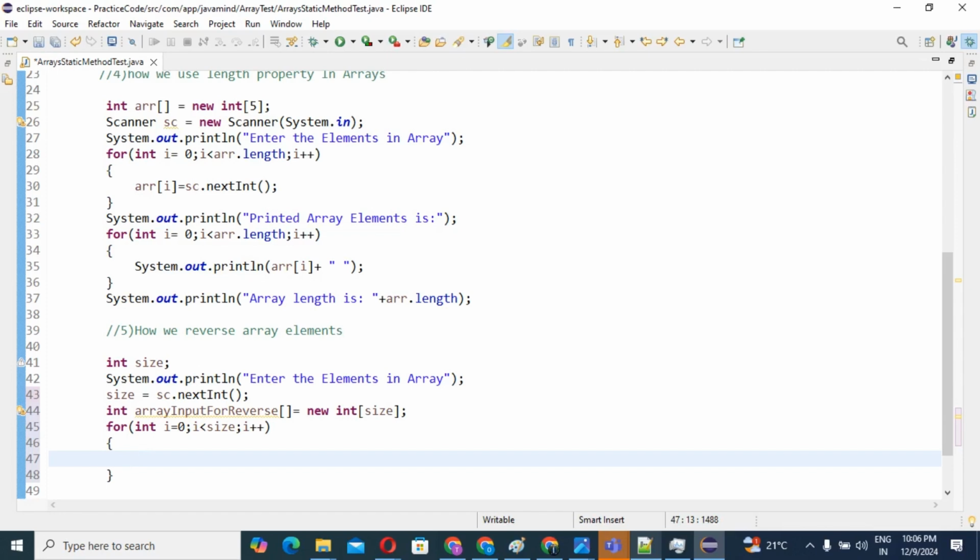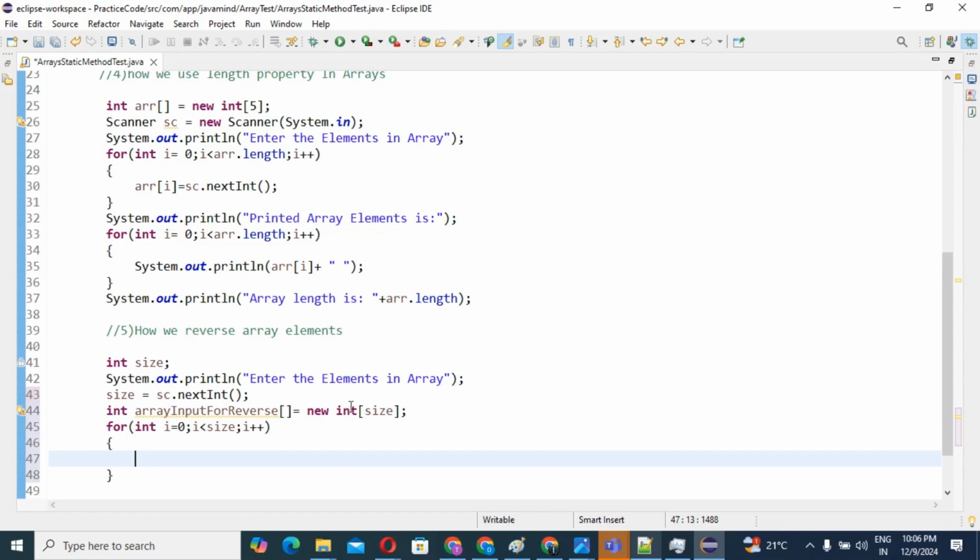See, what I have done: first I created one size variable. Then I printed a statement, enter the elements in array. Then I held the value we get from the end user with sc.nextInt. Then we created one integer array. Then I have taken one for loop, and in the for loop I will take the input from the end user.